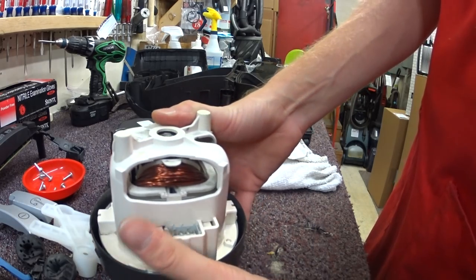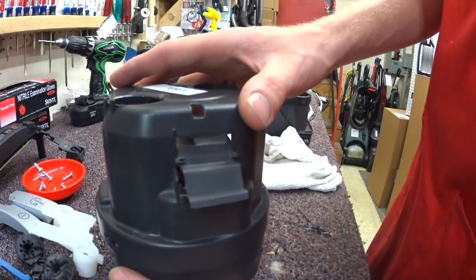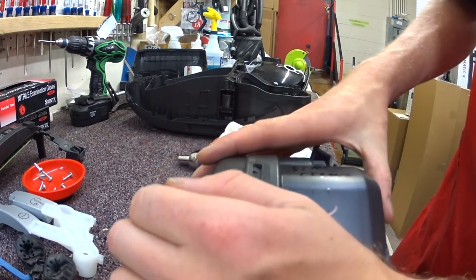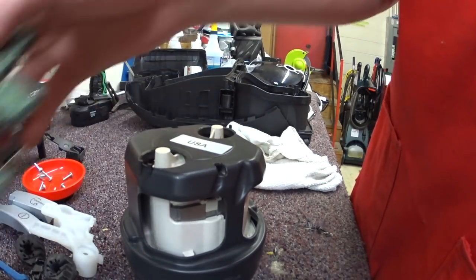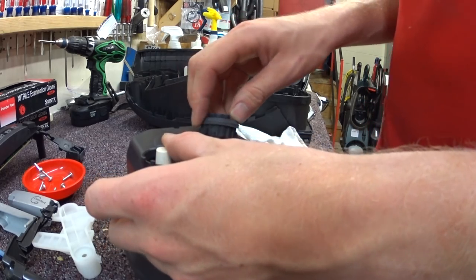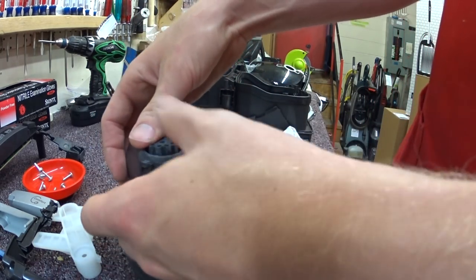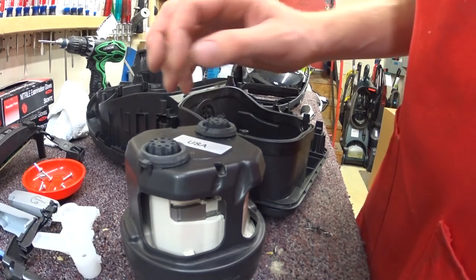There is some foam lining inside this motor housing — it's very, very fragile. Two things can happen: one, if you try to vacuum it out, it can destroy it. The other thing is that simply by washing it, it destroys itself. So a lot of times I end up just not putting that back in. There's some really delicate foam and it gets really, really nasty. It's gone, and it's not a part you can order — so it's just kind of part of this procedure. All it does is make the vacuum a few decibels quieter — not something the customer is going to notice or really anybody is going to care too much about.